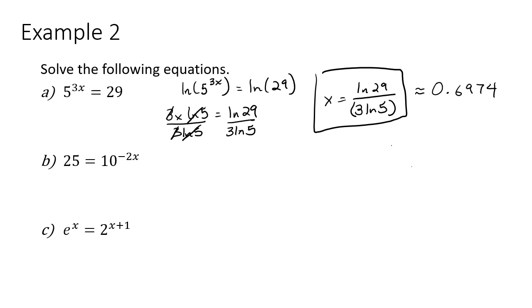That said, if you see that you have a base 10 or a base e in the problem, it will make your final answer look a little bit nicer, and it'll work out a little bit easier if you use common log and natural log respectively. And the reason for that is because then we can take advantage of the inverse properties that we first introduced in section 4.2, where if you have common log of a 10 to the x, log base 10, exponent base 10 will cancel each other out. And similarly, if you take natural log of a natural base e, log base e and exponent base e will also cancel each other out.